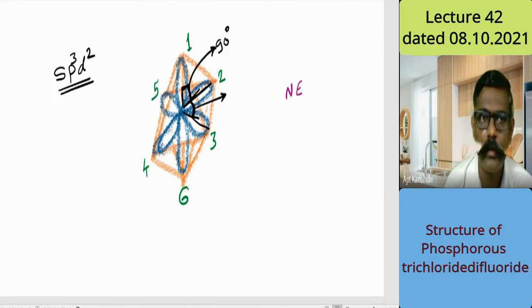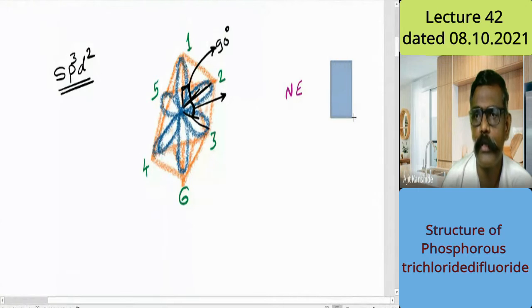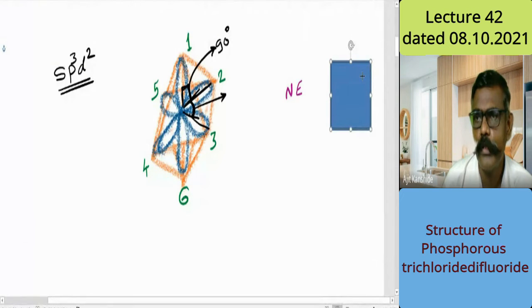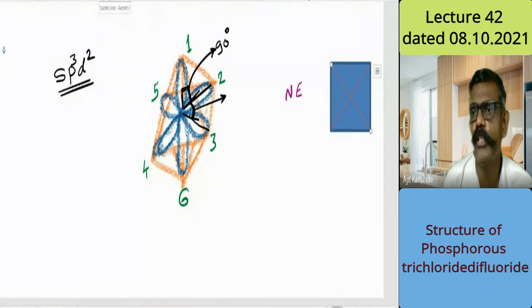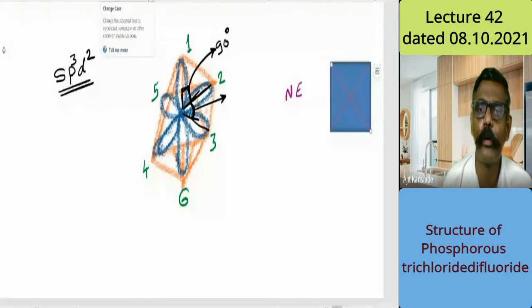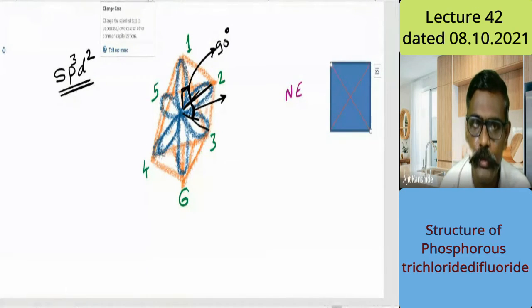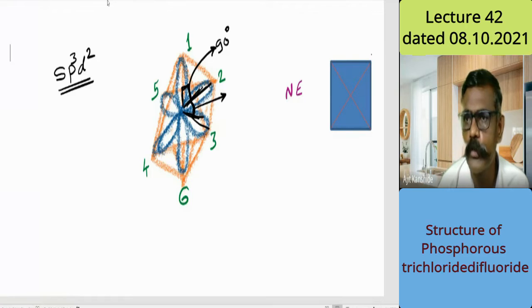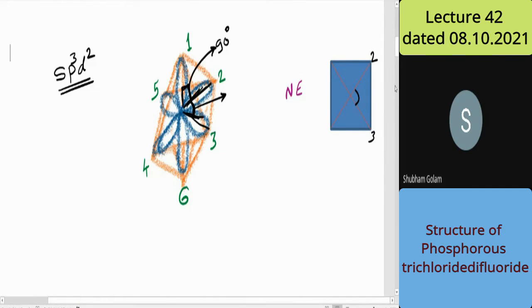Are you understanding what I am asking? Here I am considering one square and the lines, how I am considering diagonal lines. So here is one diagonal line, and a second diagonal line. The question is, what is the angle between those two diagonals? That's my question. Between position number 2 and position number 3, what is the angle? You can consider position number 2 and position number 3. What is this angle? 90 degrees.